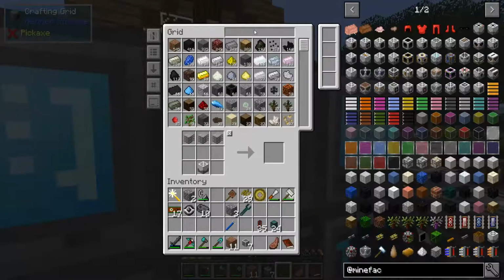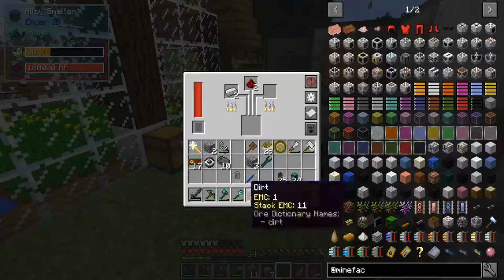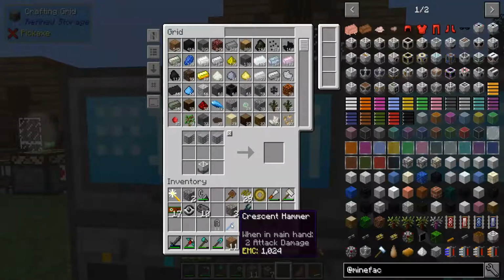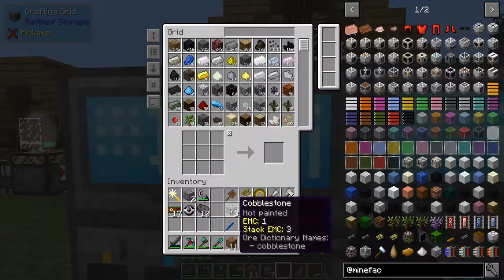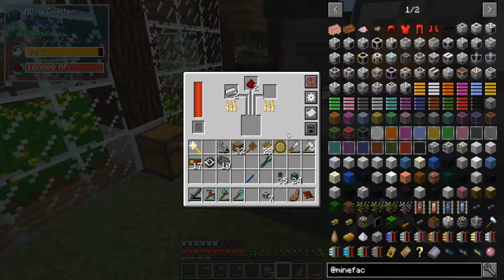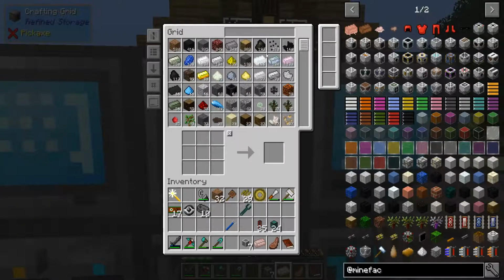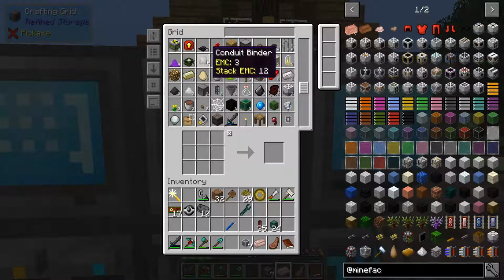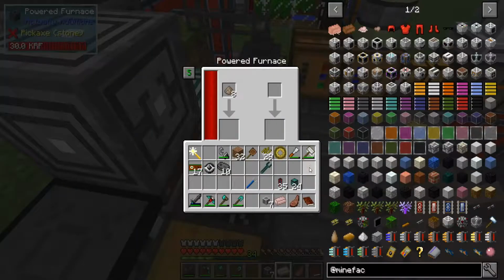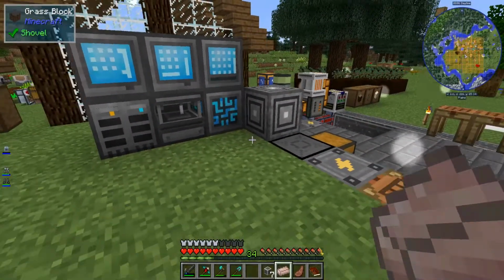Yeah, capacitors would be nice. Do I have any? Got a basic. I don't know if that does anything. No, can't use basics in this. Apparently not. Oh, I probably should keep some dirt on me, that's fine. 1. Goodness. Can't do it. Where are you? I need some more of this. So let's grab another lot of that. Oh wow. Alright, give me a second. I'll be right back.